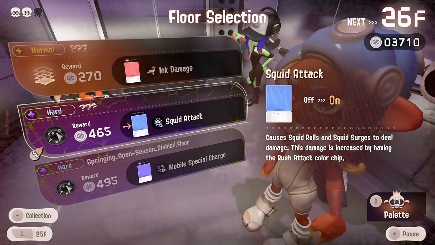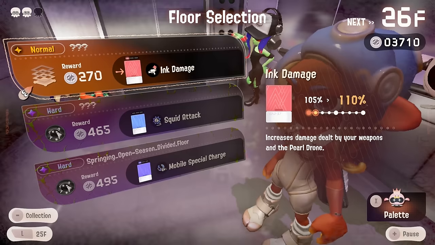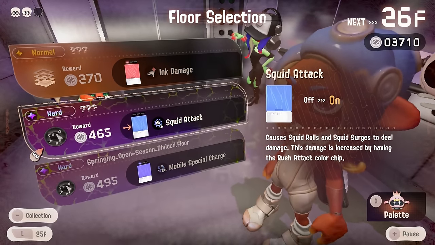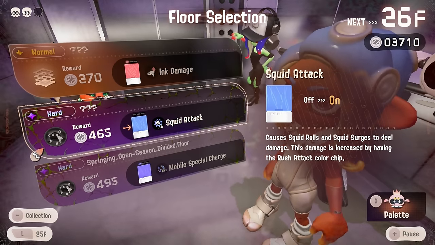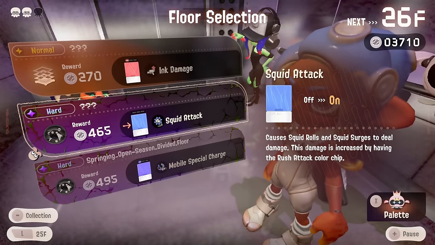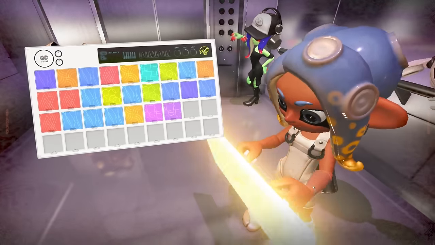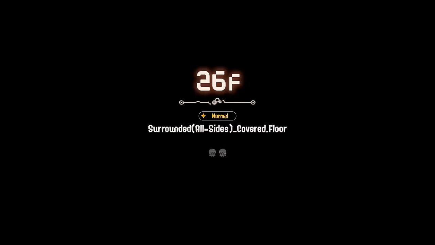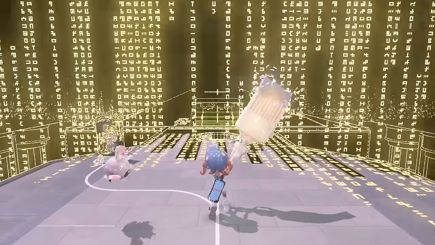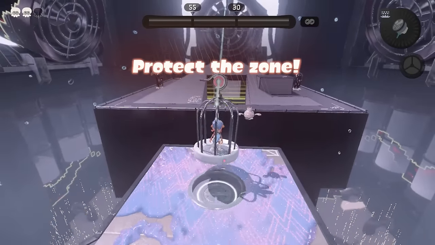Squid attack. I haven't gotten this one. I'm not excited about this one. Squid roll. I might as well just get this. But it's hard. This will show up again eventually, right? Let's do ink damage. I keep thinking about just get the new things. Just complete it. Fill it up, you know, but... All right. Let's go.